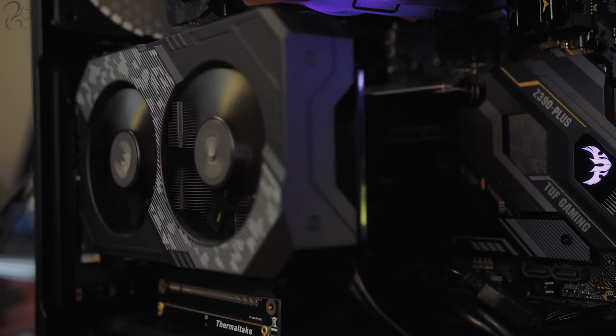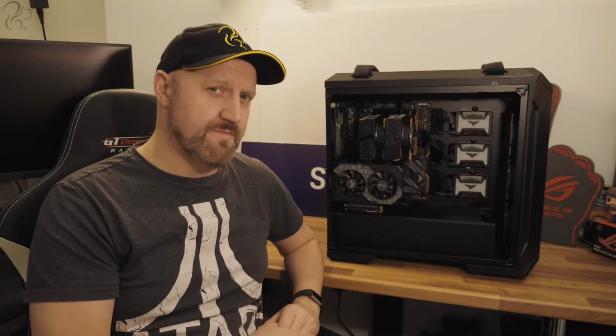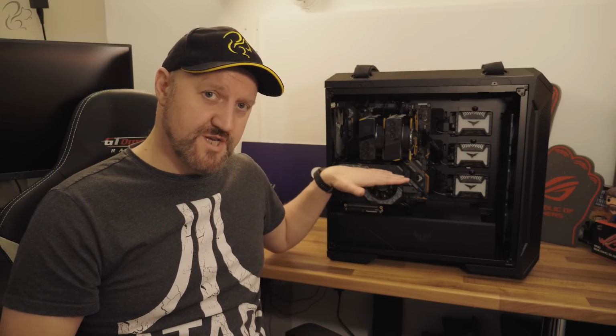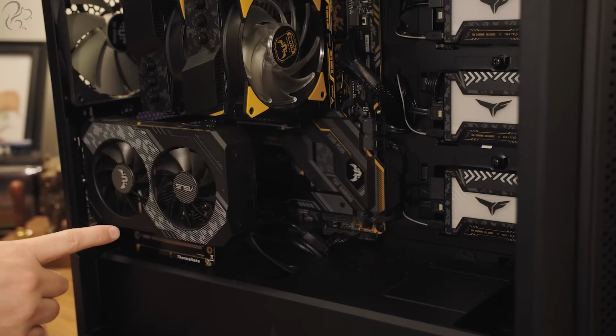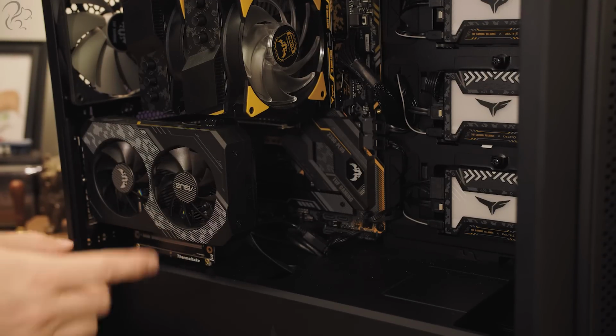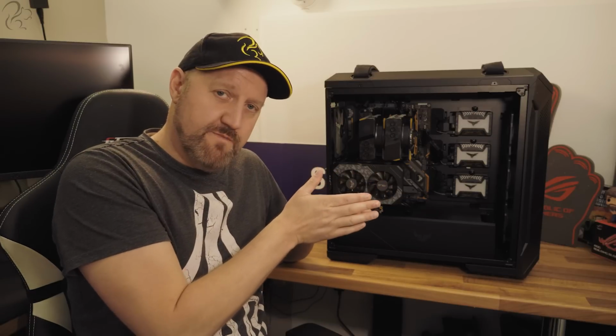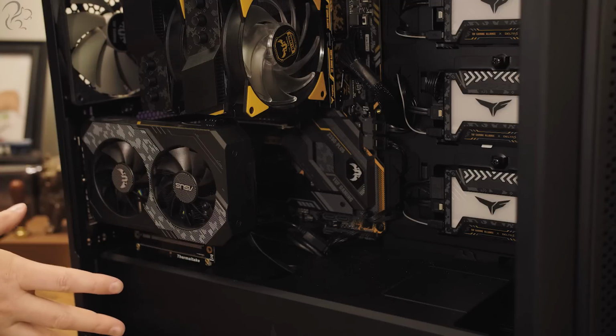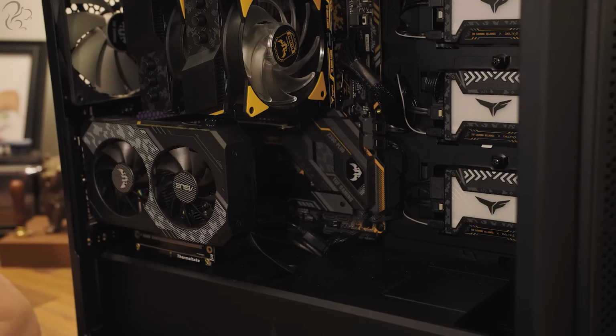Unusually, it's fitted in a vertical aspect. Personally though, I wouldn't build it this way. I would rotate it back and put it back into its normal extension slot. And the reason I do that is because as it stands, if I wanted to fit more cards into the extension slots, this is going to sit right over the top of them and limit what I can do. If you don't want to fit cards, you could fit it this way because aesthetically it looks a lot tidier.